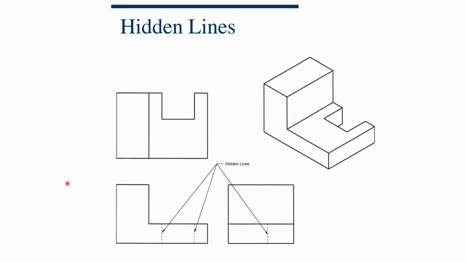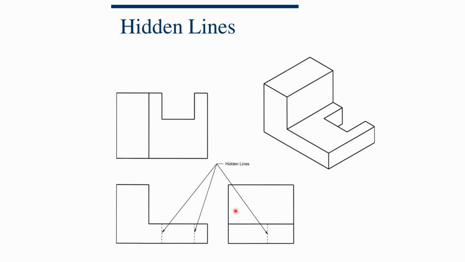Now here's another orthographic projection. You have the front, the top, and the side. So from the front, you look at it and you go, oh, okay, this is what I see. I see this right here, right? But by having these hidden lines here, I know there's something else going on back there I gotta be sure about. And if you go to the top view, you say, oh yeah, okay, here it's cut out here.